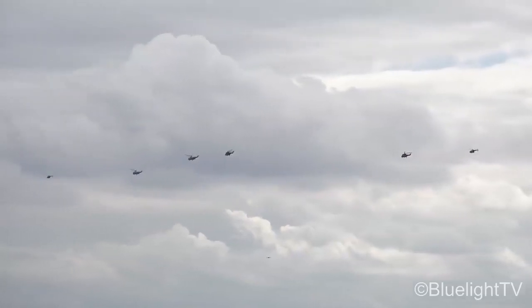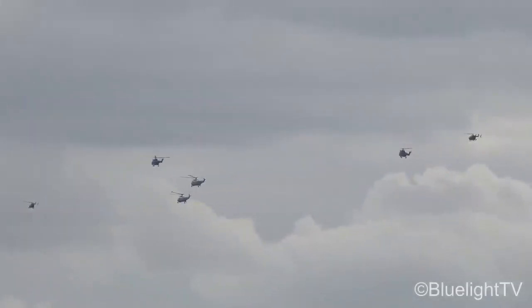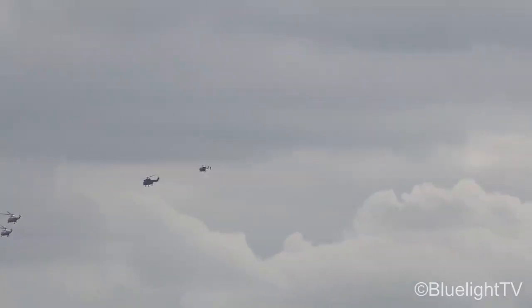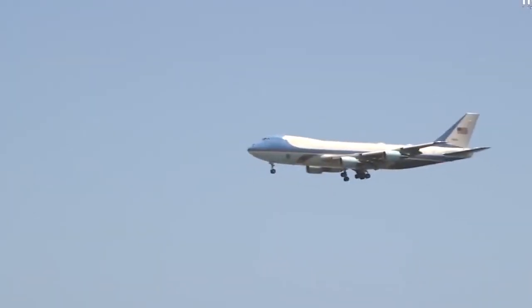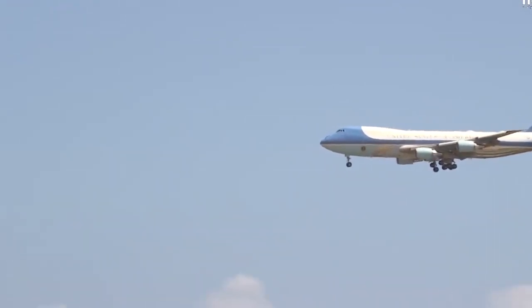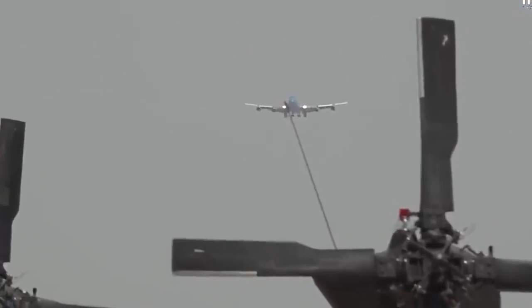The trip from D.C. to London is about 3,662 miles, and the distance from D.C. to Seoul, South Korea, is over 6,000 miles. When traveling overseas, the President is likely to travel on Air Force One, which is currently a Boeing 747-200B. The Boeing 747-200B has a range of about 6,857 miles.